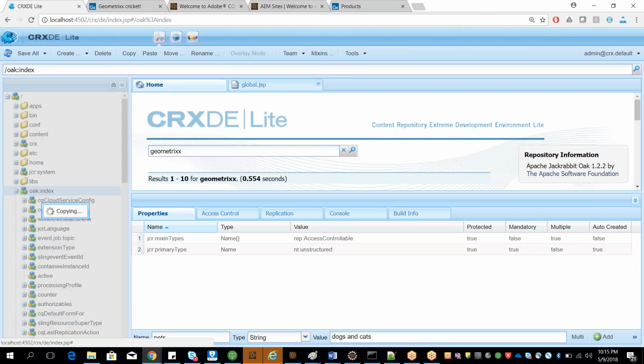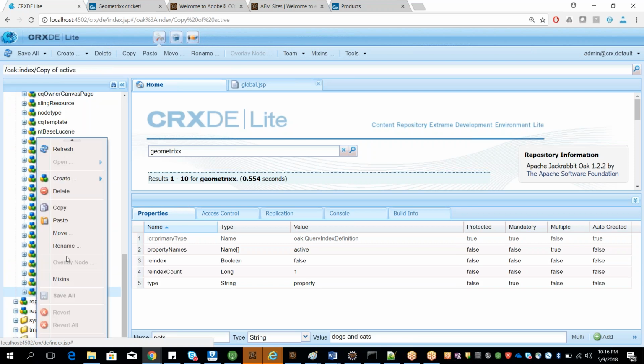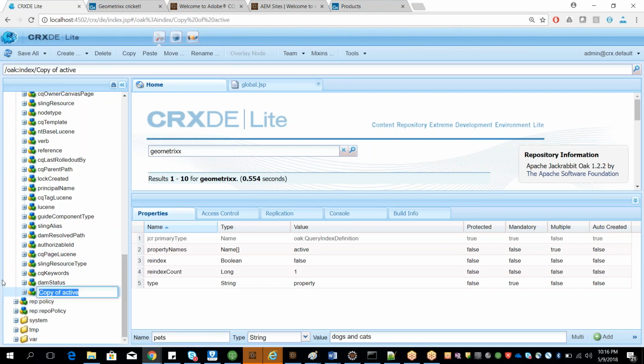paste it, rename, and I'll call this pets.